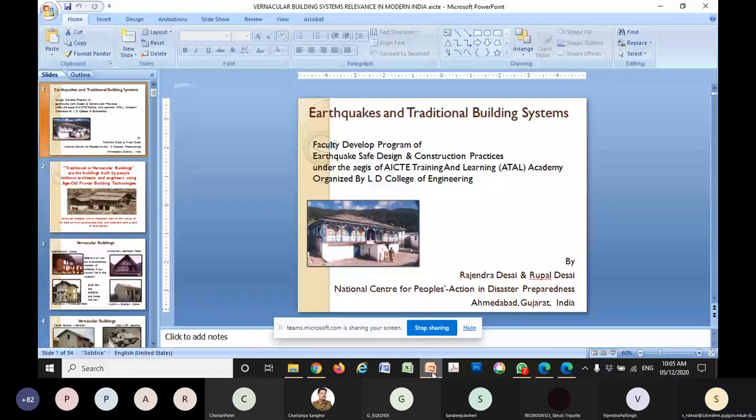To all the participants, Rajendra Desai, sir, is not known as a single person, always his wife, Rupal, is always there. If you look at the email ID also, it is Raj Rupal. That is the common email ID they have. As and when we are conducting any program, madam and sir, both are coming together. So Rajendra Desai is an engineer and madam is an architect. So it's a wonderful combination also. And I think they have done extensive work, as Shruti has said. Sir, I think you have done a remarkable job as far as rural housing and traditional housing systems in India are concerned. Sir, please, it's over to you, sir.